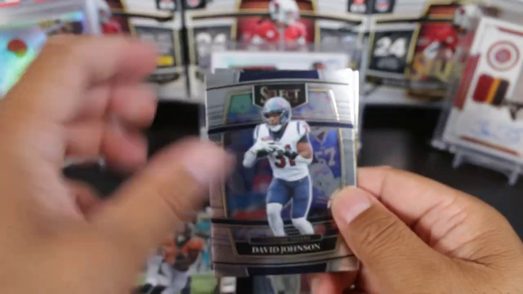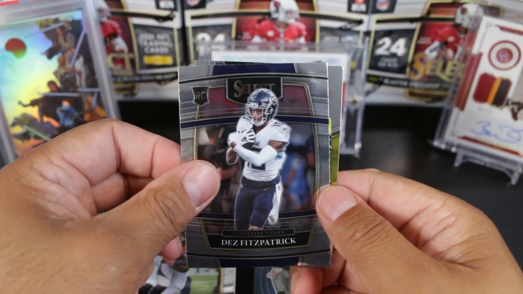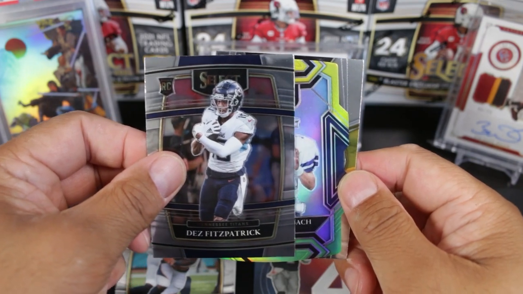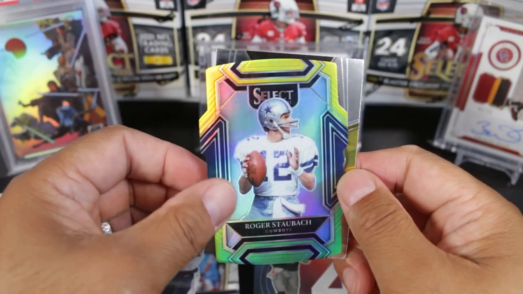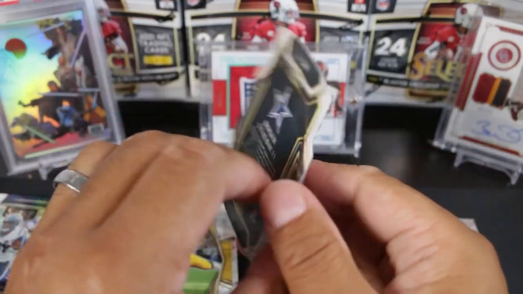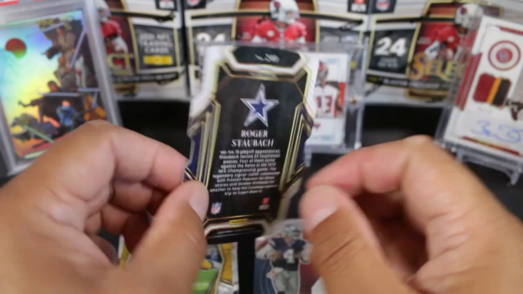I'm noticing there's a lot of rookies in this box. We have a die cut here, Roger Staubach, and then Pat Freiermuth. And this is not numbered either.